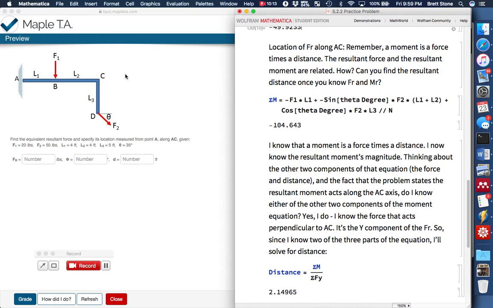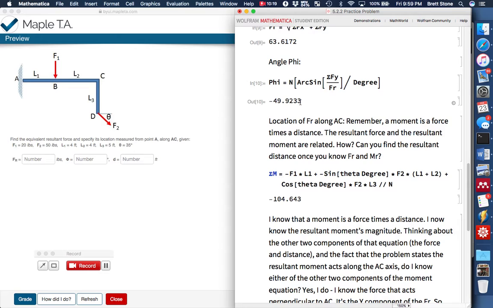So what part of the resultant force? We know that the resultant force is at an angle, right? It's at this angle we found up here, this negative 49. If you can imagine that, it's just somewhere along AC there's a point, and the resultant force is headed down at this negative 49 degree angle. So which component of that would be causing a moment about point A? Well, probably the force in the y direction, right? Because if it's along AC, can the x component of the resultant force cause a moment about point A? No, because it's in line with point A, right? So only the y component of the resultant force is going to matter.